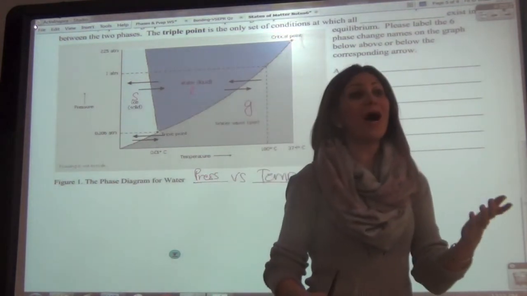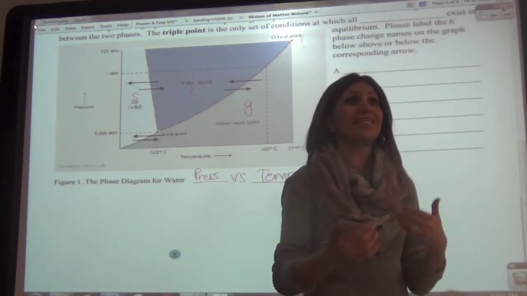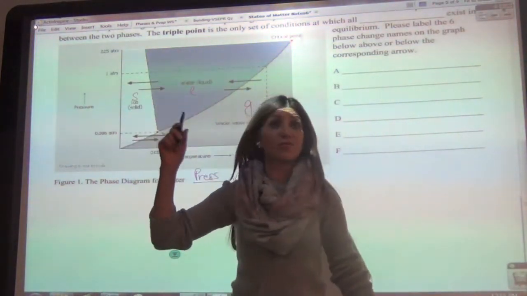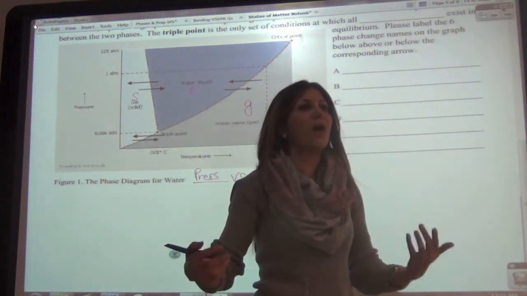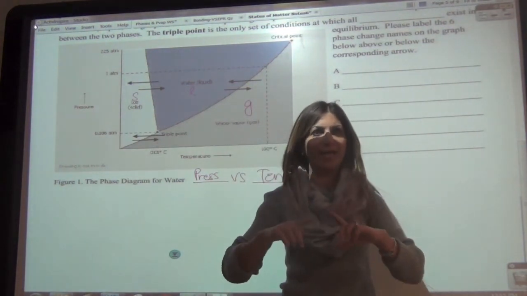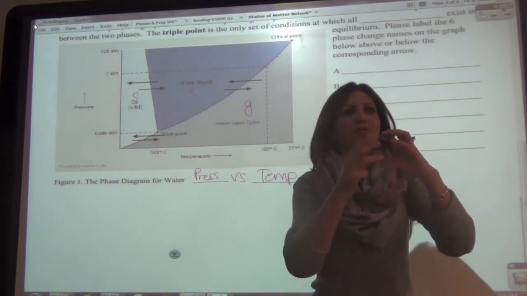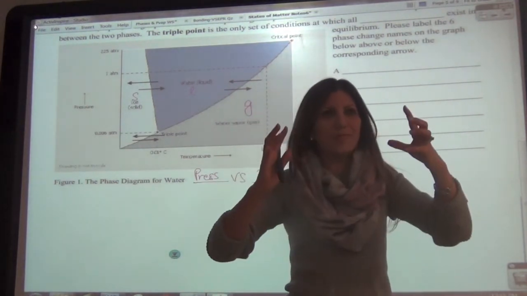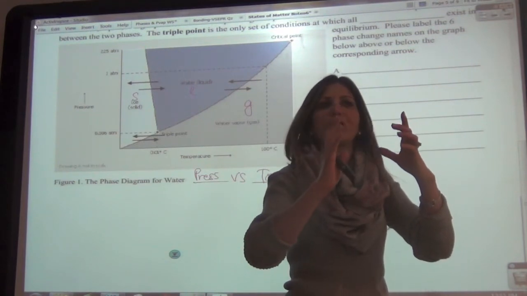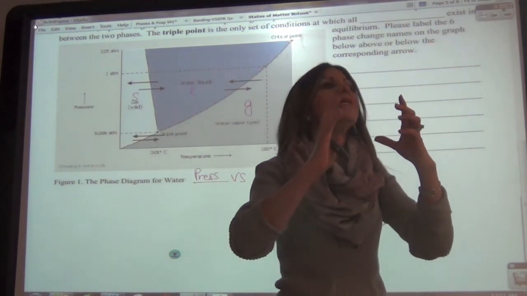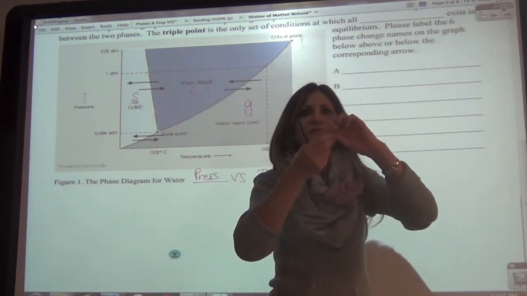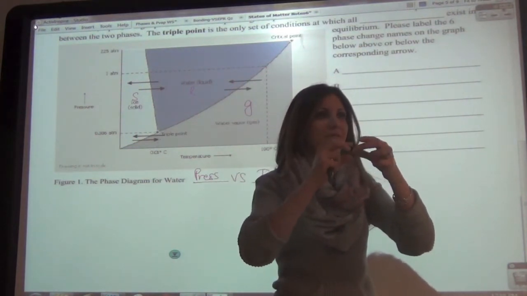And the reason why that happens is indicative of the fact that ice, or the solid water, does what above the liquid? Float. It floats. Perfect. What we ended up saying was, when you increase the pressure on liquid water, it doesn't actually turn into a solid. If you decrease the temperature on it, the molecules start forming those crystals that we talked about in the solid state.